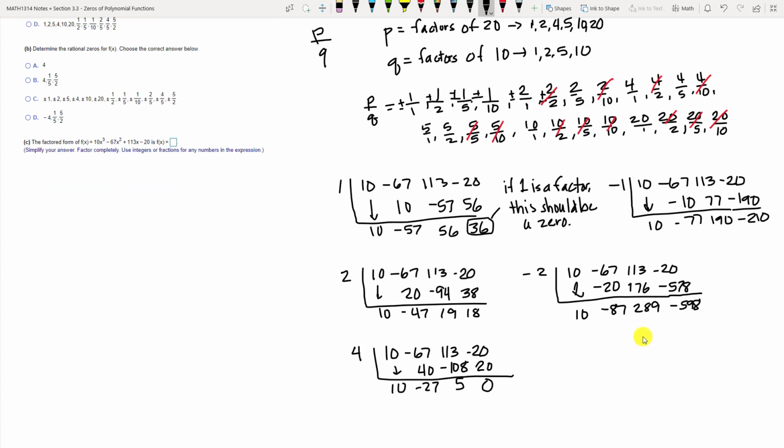So I'm back. I was working for the last several minutes here trying to find it. And you see I tried 1, I tried negative 1. And notice I didn't go to the fractions. The fractions are just too hard. I wanted to try the whole numbers first.